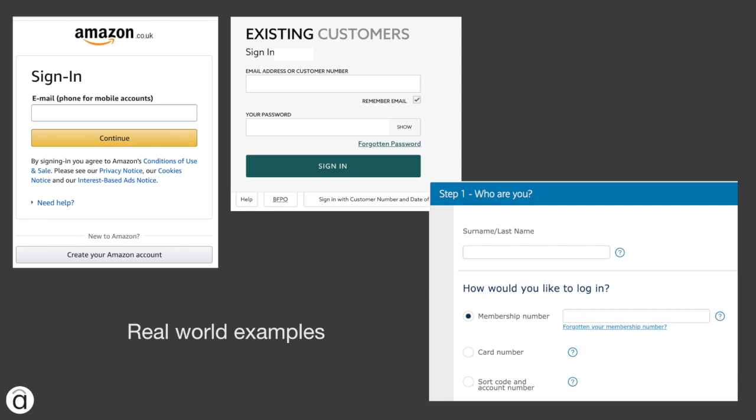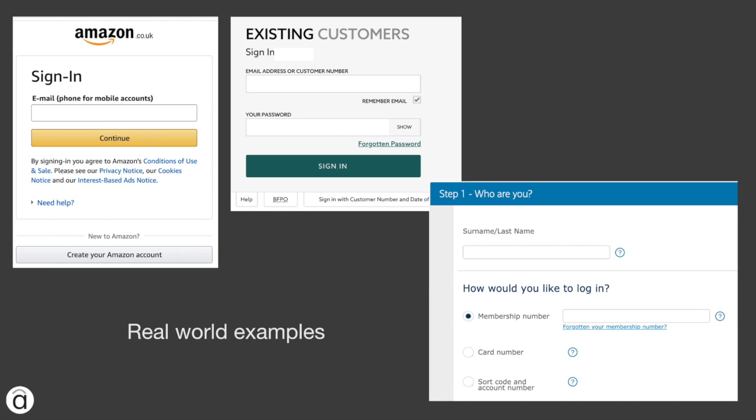On the left, we've got Amazon. Their sign-in feature. First, they want an email or indeed a phone number for mobile accounts. Underneath is a box. This is an input box in HTML terms, and because it's either email or a phone number, it's probably an input equals text. And underneath the text input, there's a button saying continue, and we can tell it's a form just because there's a button saying continue.